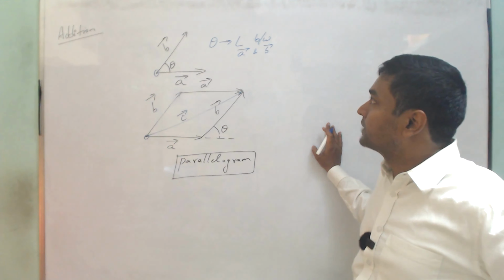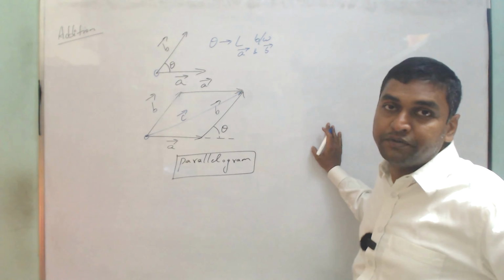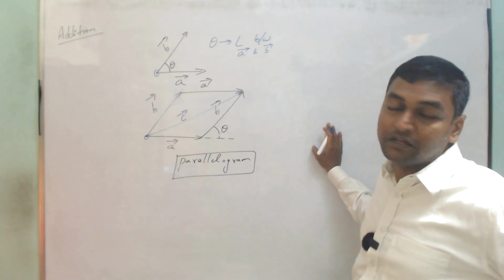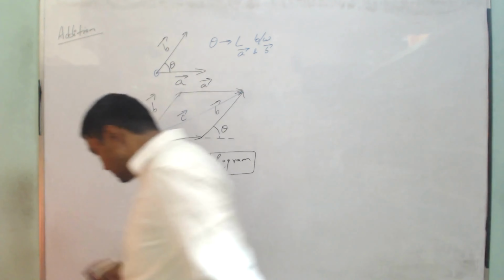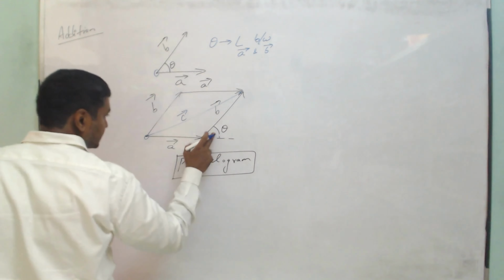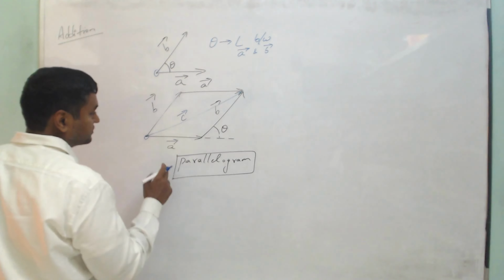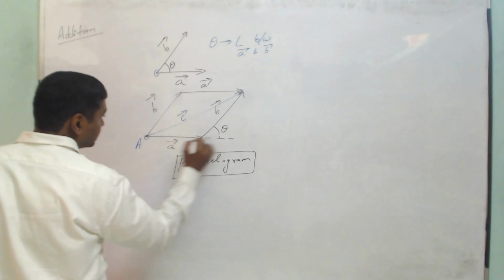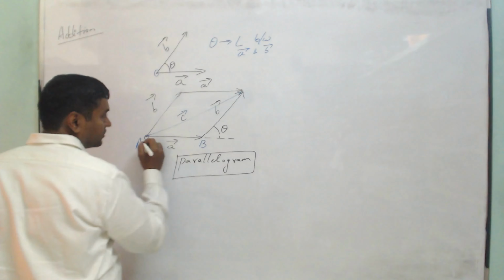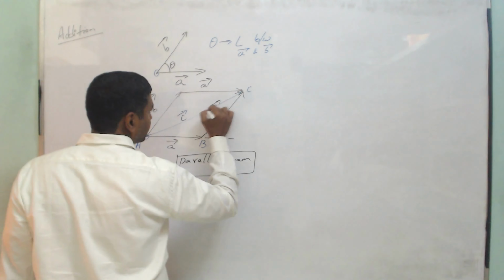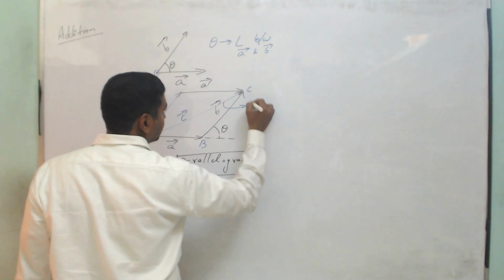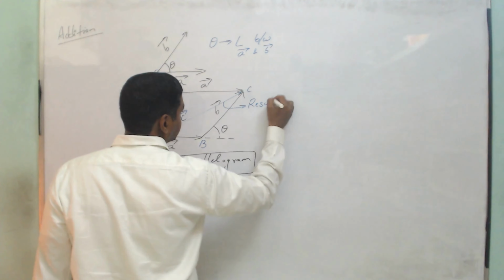सो पहले अपन ने क्या बोला, थीटा इज द एंगल बिटवीन ए बार एंड बी बार. अब वो एंगल पता करने के लिए टेल्स को जोड़ना है. फिर हमने क्या बोला, जब हम ऐड कर रहे हैं तो विल प्लेस द टेल ऑफ द सेकंड वेक्टर एट द हेड ऑफ द फर्स्ट वेक्टर, एंड द लाइन जॉइनिंग द टेल ऑफ द फर्स्ट वेक्टर टू द हेड ऑफ द सेकंड वेक्टर इज द रिजल्टेंट वेक्टर. इसका मतलब है कि ये जो है इसको मैं रिजल्टेंट बोलूंगा. ठीक है?